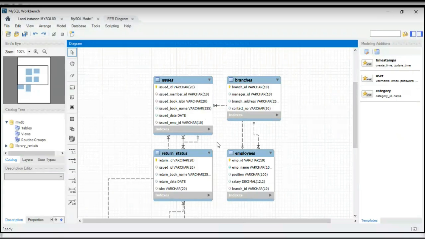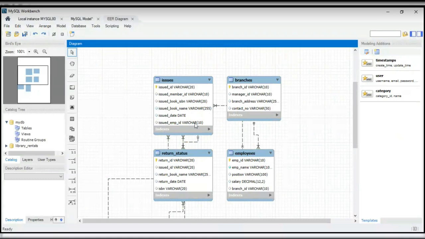So now, if you want to check the relationship between return status and employees, there is no direct relationship between the return status and employees. That is why there is no line connecting the both of them. The only way that the return status becomes related to the employees table is because this issues ID has a relationship with this place.